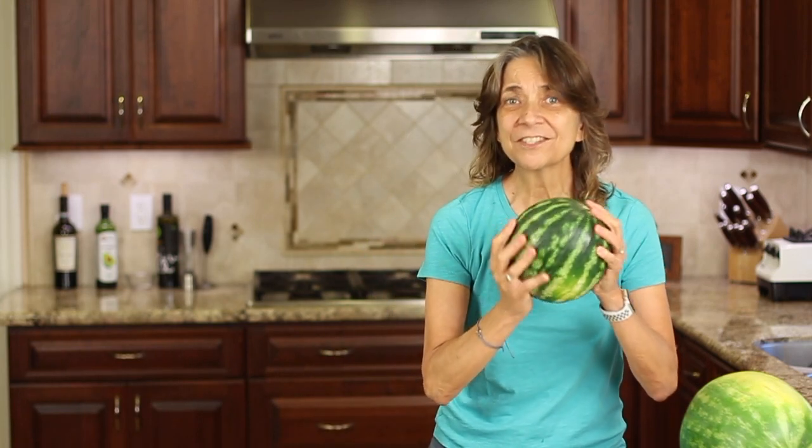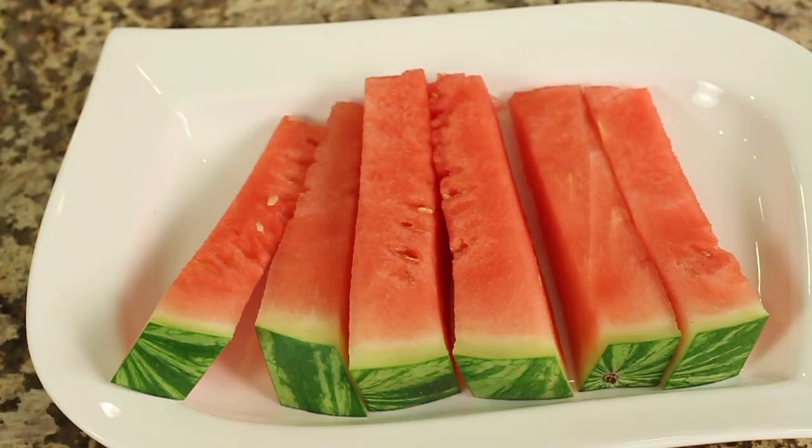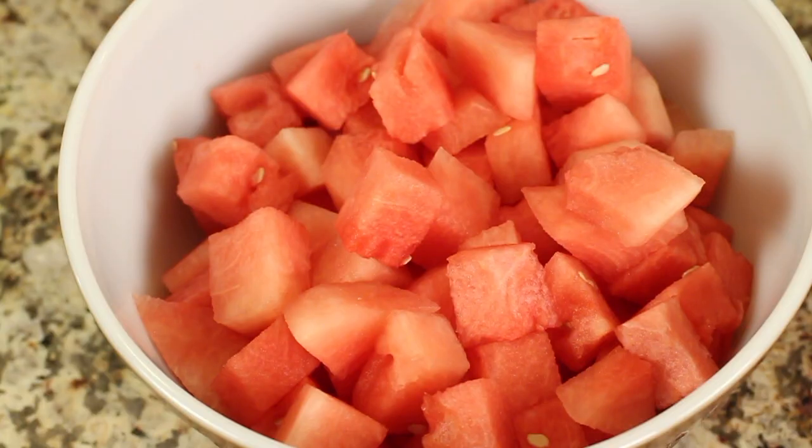It's watermelon season, so today I'm gonna show you how to cut a watermelon into several different shapes. We're gonna do triangles, sticks that make it easy for kids to get out and hold with their hands, cubes, and some cutouts.